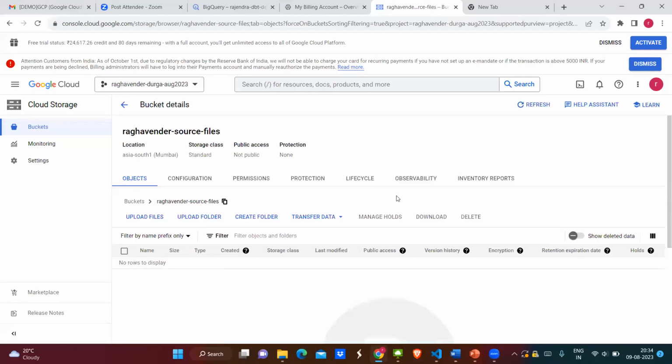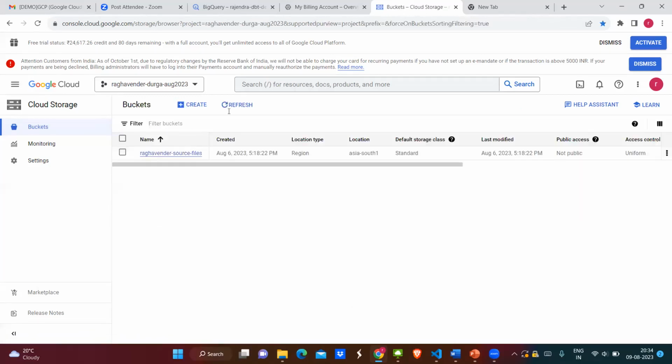Also please remember, all the GUI tools which you are able to access through this cloud platform can be accessed through the command line interface also. For that, you need to have Google Cloud SDK installed on your machine. If you have it installed, you can access these buckets and services like BigQuery, everything, from the command line interface as well.